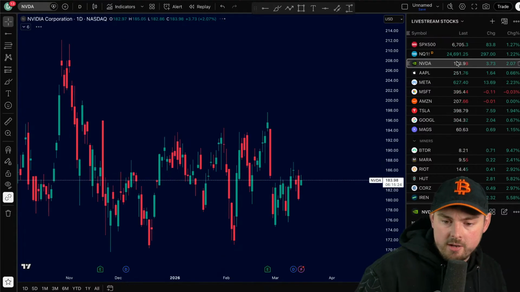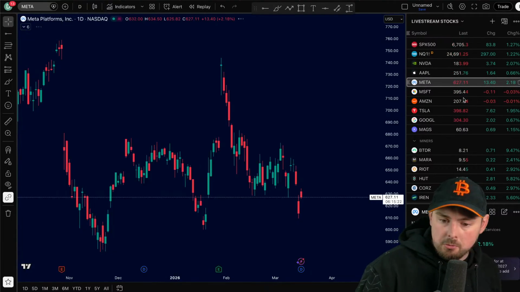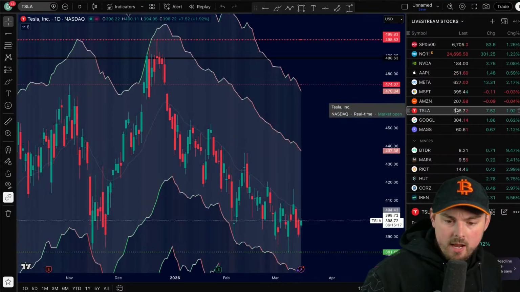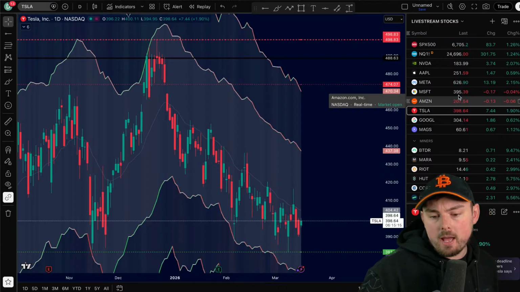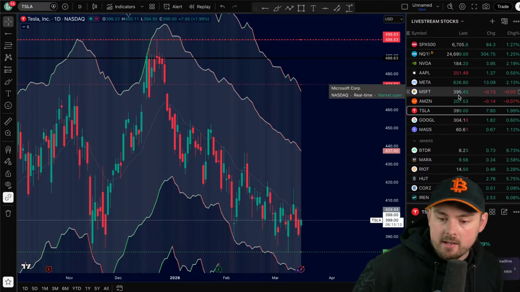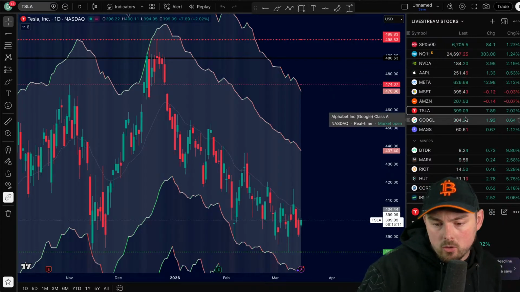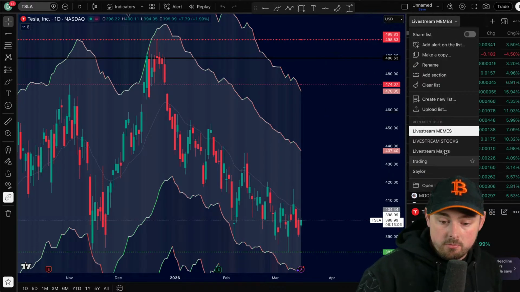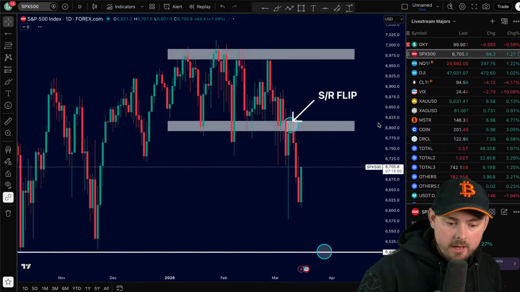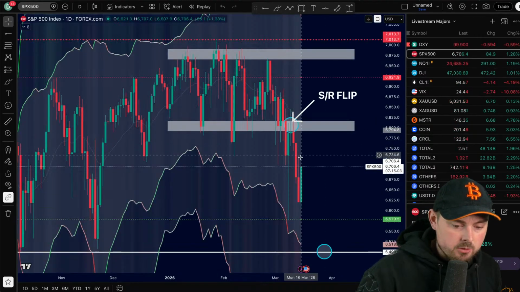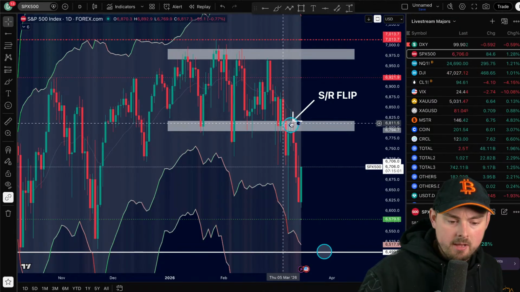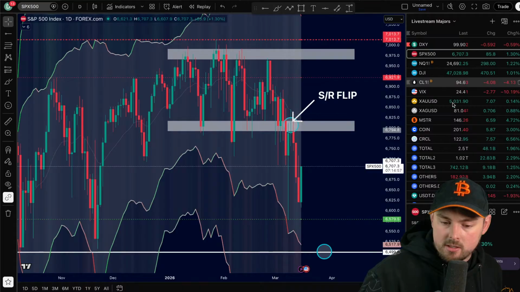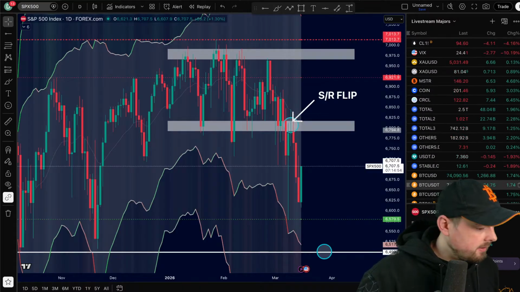What are stocks doing? Got Nvidia up 2%, Meta up 2%, Tesla up 2%. So overall, the Mag 7 having a nice green day. You've got Microsoft and Amazon barely down, just in the red, and then Apple 0.5% up, and Google just over 0.5%. So nice day over in the stock market, which obviously we got a big retrace on last week, didn't we? We came down, flipped that to resistance, and then sold off. But we're having a nice bounce today, which is always good to see.